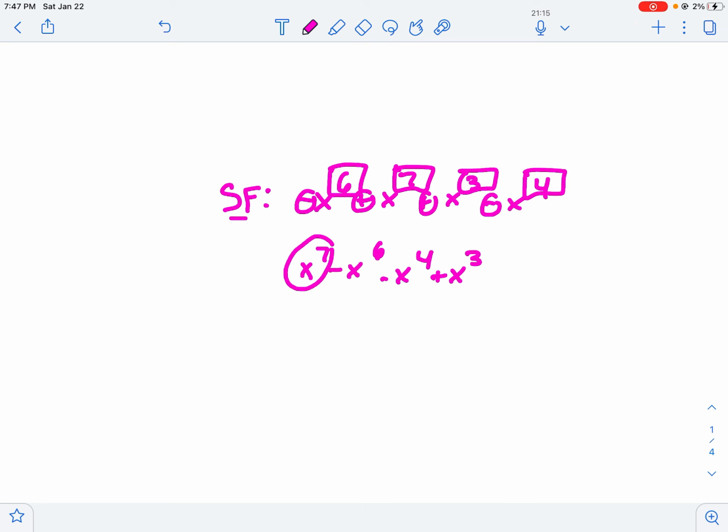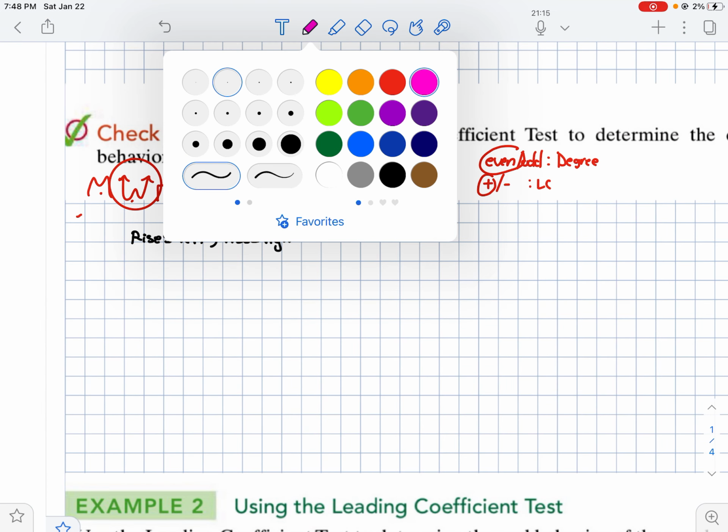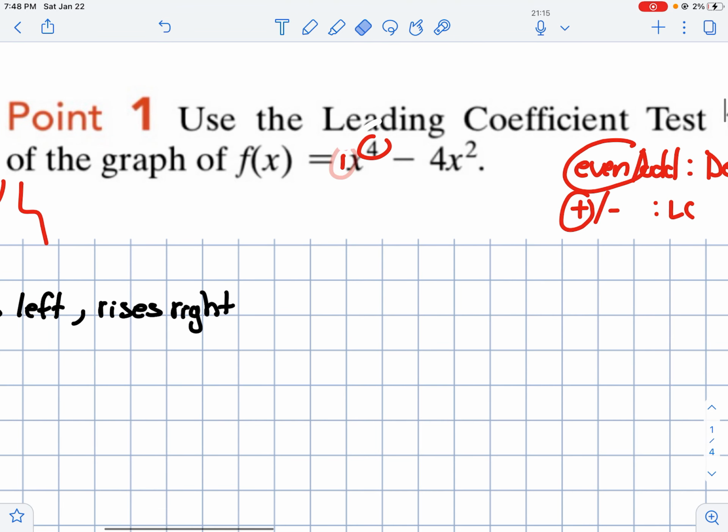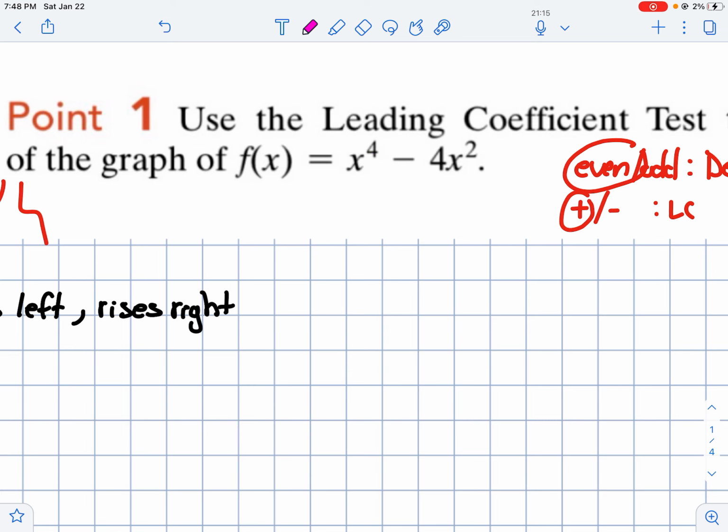So this one over here is going to be your leading coefficient. If I was asking you to find the end behavior, and you told me that it was this one, and you didn't put it in order, your answer would be wrong. Your whole entire graph would be wrong. So you always have to make sure before you start any of this that your stuff is in the proper order, okay? Okay, let's go back over here. So first of all, is it in the proper order? Yeah, because this is greater than this. So we're going to do it in the proper order.